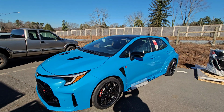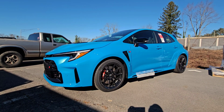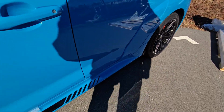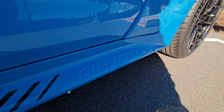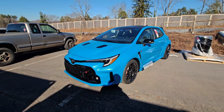But man, if nothing else, I just hope you guys watch this video and can just marvel at the beauty of this car with me. There's just not a bad line on it. 100%, especially with these new graphics on the side, I would get the little inlays that I've seen for the GR4 here. So you could black that out. That would look fantastic with those black decals. Obviously tint the windows and just drive it.